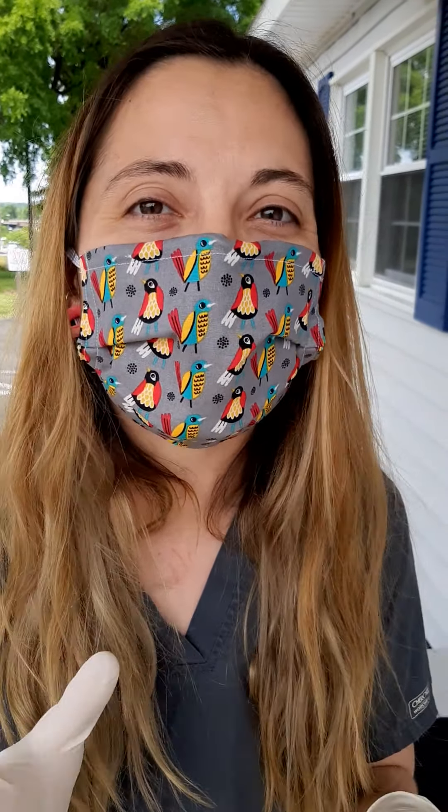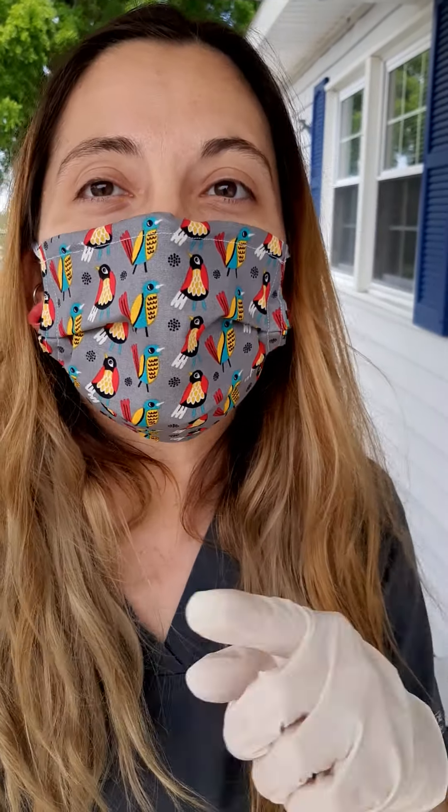If someone wanted to become a wildlife rehabilitator — do you go to school, how do you learn? For mammals, the licensing is mostly just for the state. My best recommendation is ARC — Animal Rehabbers of the Carolinas offers a class every year covering the basics. Most people start off doing squirrels, possums, and bunnies. They're a great resource and will help you get that first permit. When you become a permitted rehabber in North Carolina, you start with an apprenticeship — you work under a licensed rehabber for one year before you can get your permit.